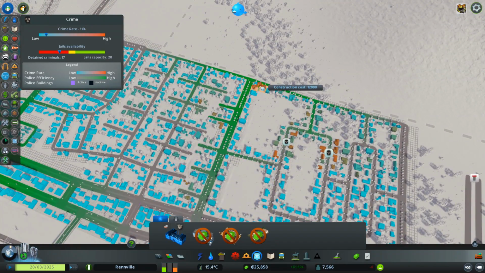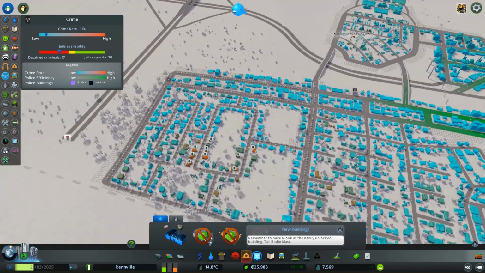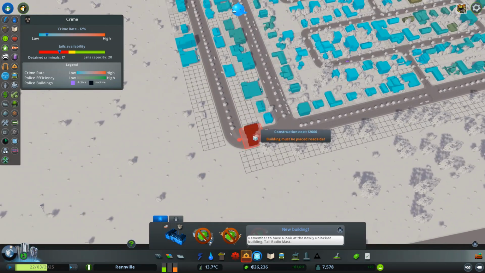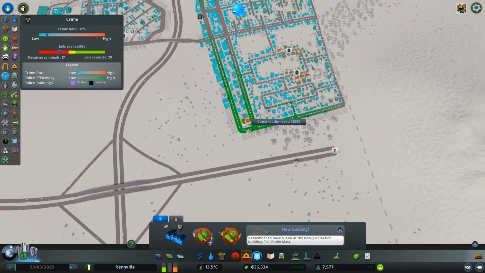Now, where best to place this? That's the question. I don't really want to break up the nice city, the nice little villagey feel that we have there. But I do want to put a police station in. Now, I could whack it on the end there. That would only eliminate one building, and they'd have access, quick access, to pretty much everywhere.